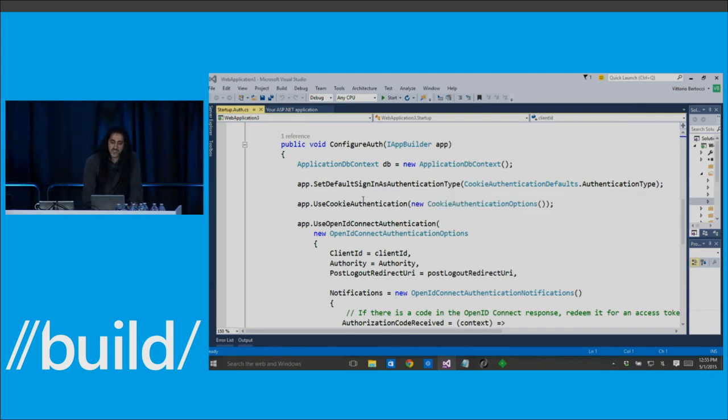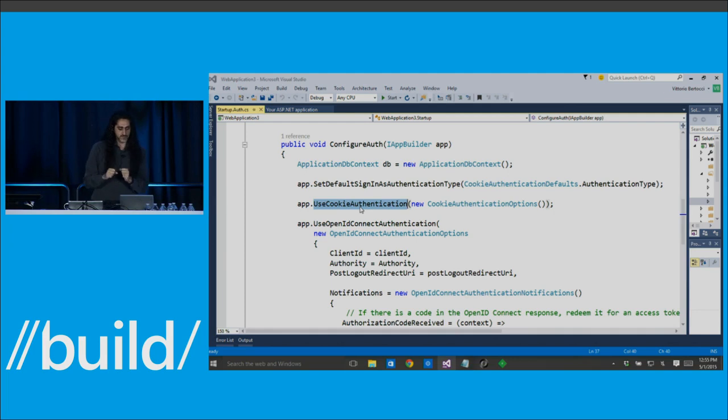And here, basically, what's happening is we are adding to our own middleware pipeline a component which says, I want to use sessions based on cookies, which is what we have seen in the diagram. I want to keep track of my sessions using cookies. Then I add another component in my pipeline, which is this OpenID Connect authentication, the component that intercepts unauthenticated calls and generates the sign-in requests. Once it receives tokens, it examines them, and if it likes them, tells the cookie session manager, good, create the cookie, and then validates it afterwards, all of that stuff.